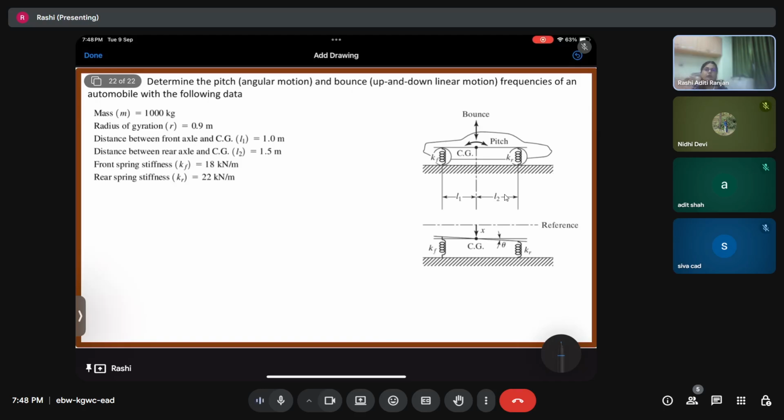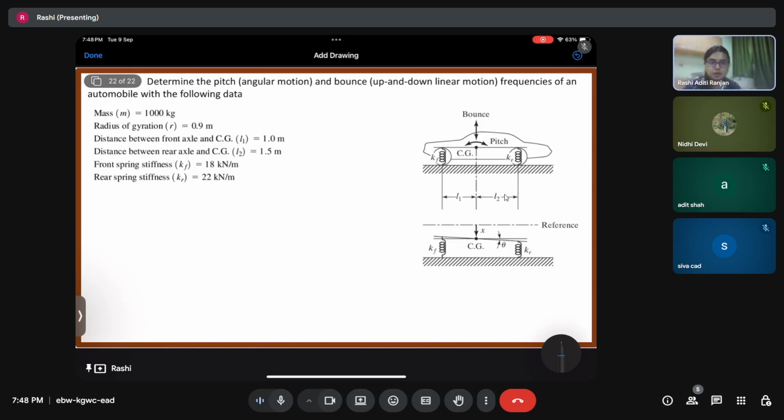For the bounce, we'll be considering the mass of the system. For the second, which is theta, we are going to consider the inertia of the system. Simple. So essentially, over here, the mass is only one. Unlike the questions that we have discussed till now, where there were different masses, and depending upon the number of masses we were finding the natural frequencies, over here that is not the case. We actually have one mass, but that one particular mass is having two different motions.